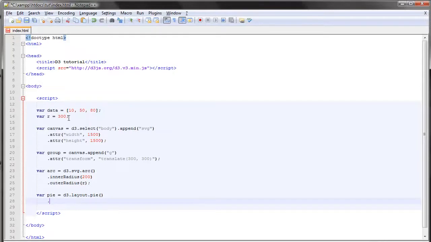And we need to specify how this layout is to fetch our data. So since we only have this really basic data set up here, we'll just do this. We'll use the value accessor function and make it return our data.